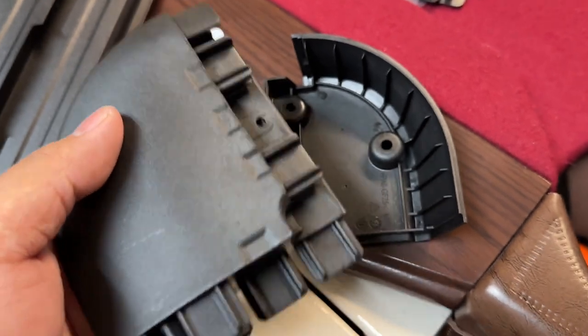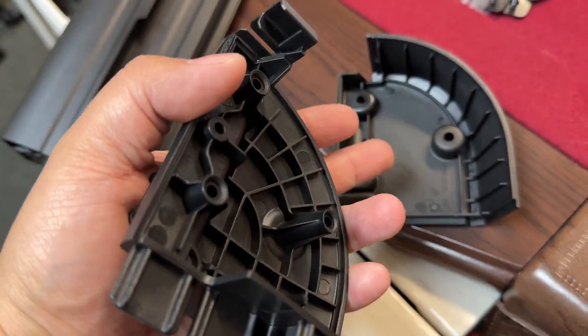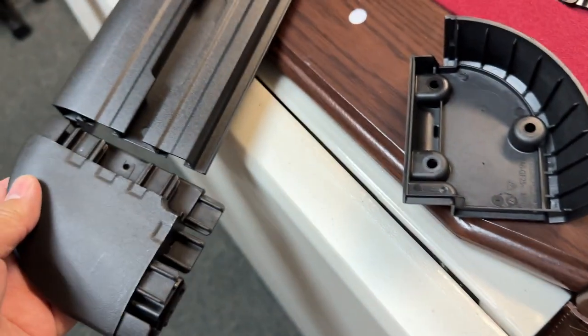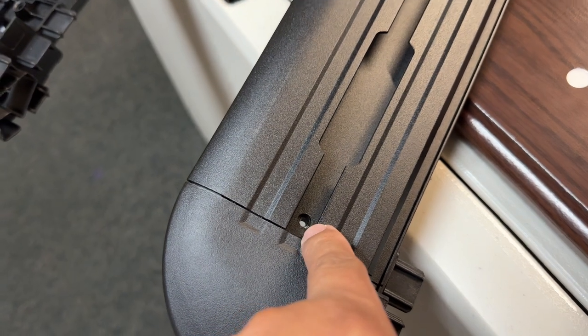Basically, this comes in pairs. It has the cover, so the top cover and the bottom cover. Just separate those and then just slide them. Then we're gonna need to screw this one on.